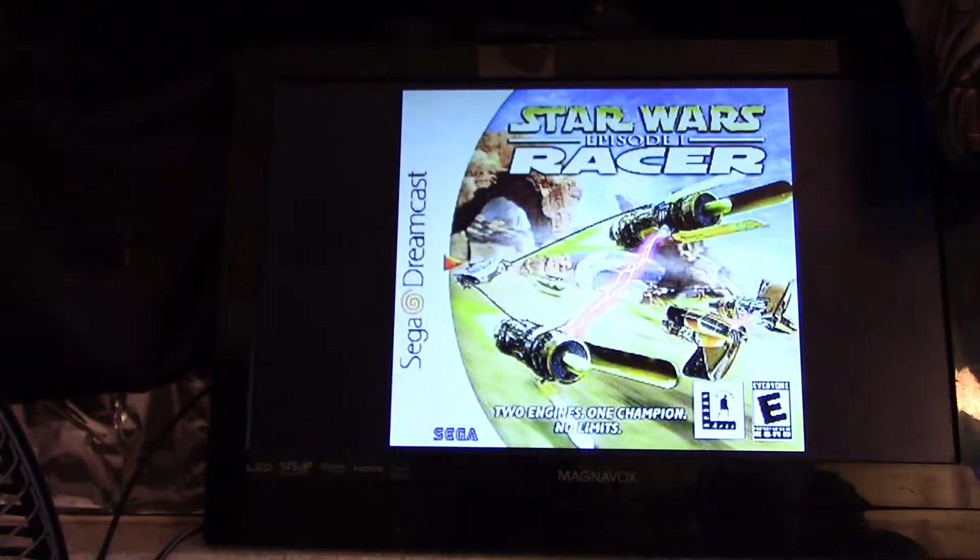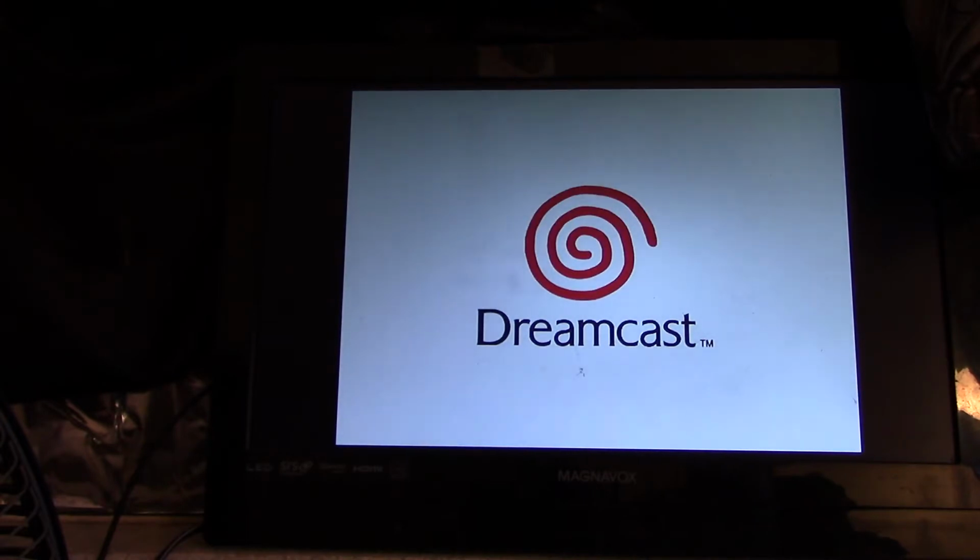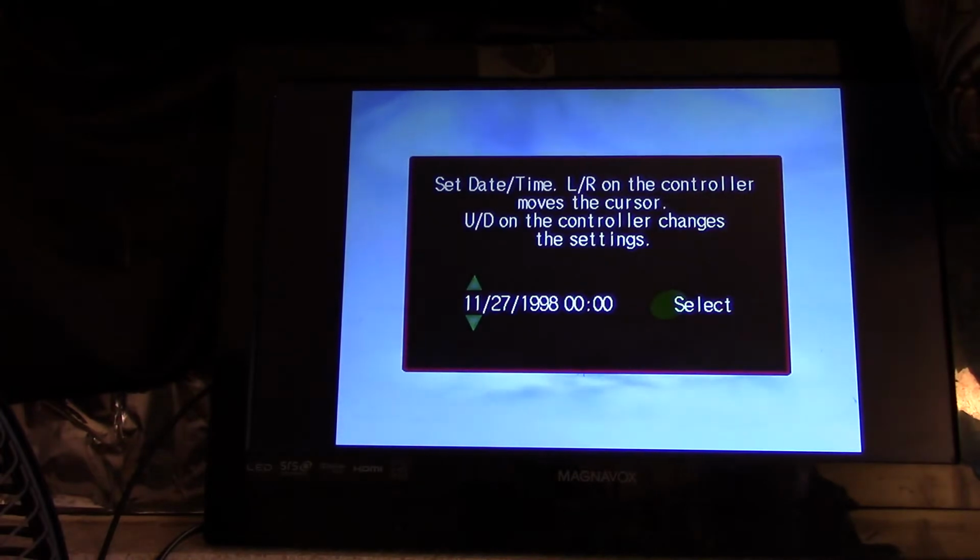I mean, it sucks. I still can't play Dreamcast ROMs on here. Every other system seems to work pretty good. Arcade, I mean, arcade works good. Sega 32X, Sega Genesis, Super Nintendo, Game Gear.